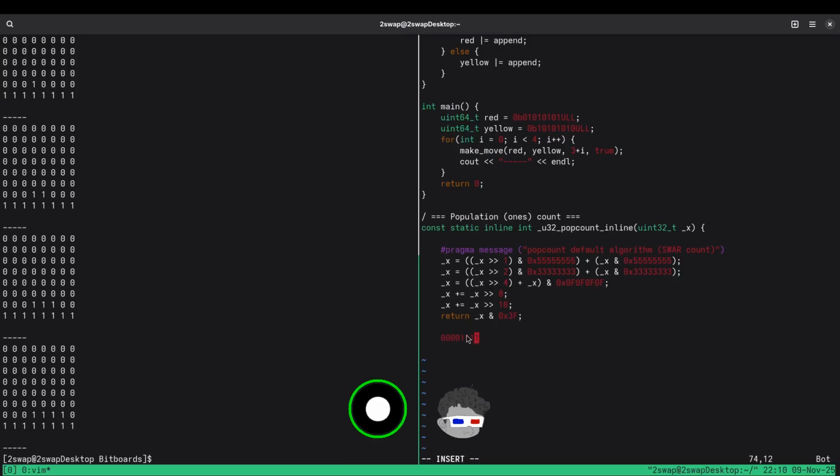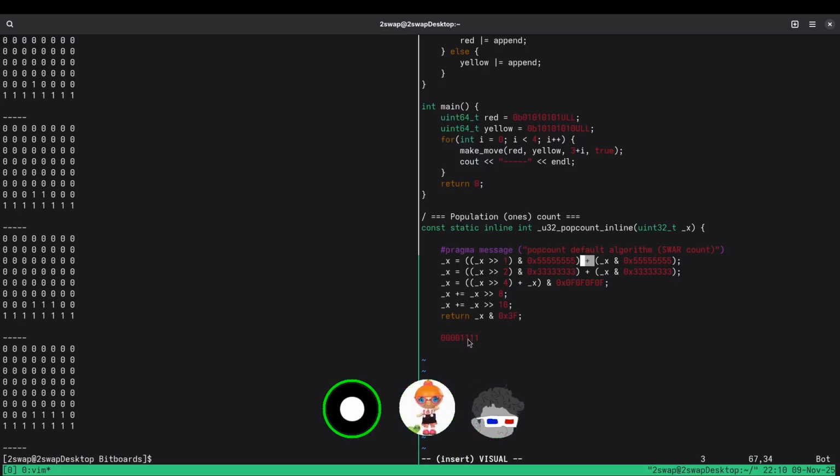So we have 01010101 pairs, and you just arithmetically add those two things together, and that does the same thing as counting the number of ones that was in each pair to begin with. Oh, okay. I get it. Finally.